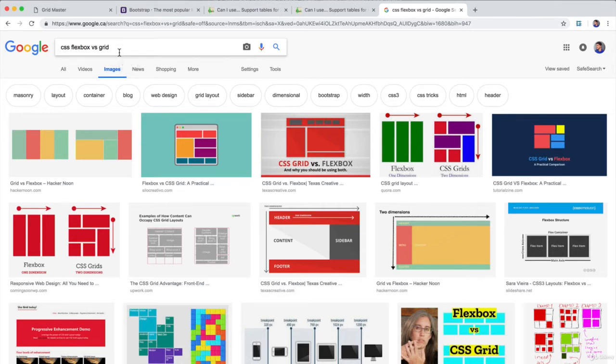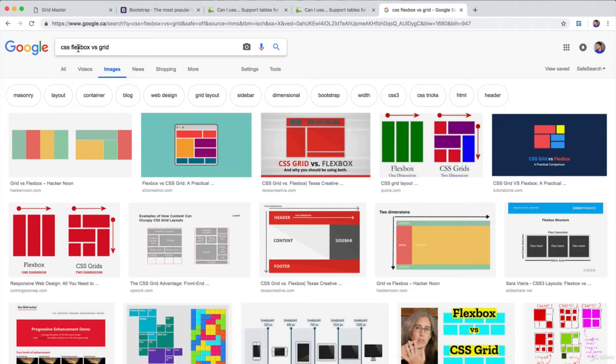And the best way to think about these tools is as complementary tools. That is, they both work really, really well together. You don't only have to use just Flexbox or just CSS Grid. Ideally, use them both together. And I'll show you later on how we can use both Flexbox and CSS Grid to pretty much do anything we want when it comes to layout.